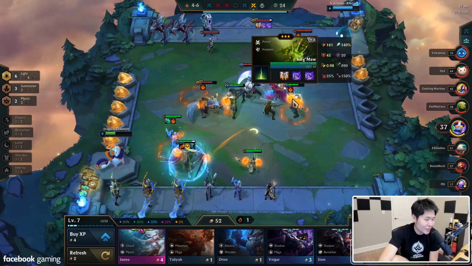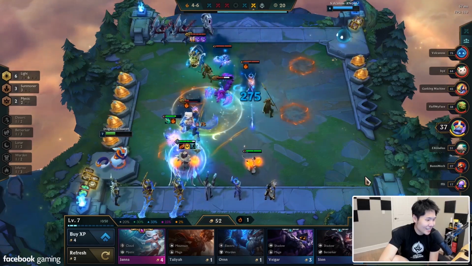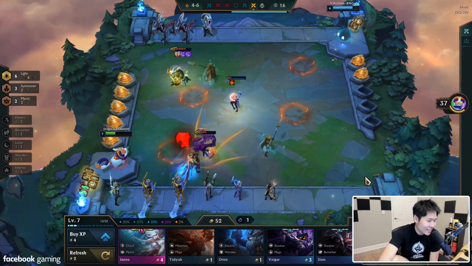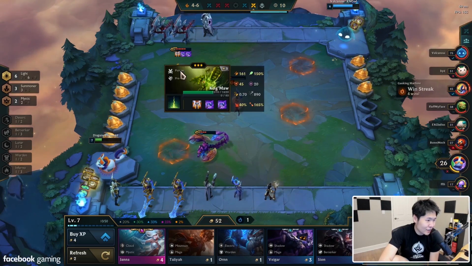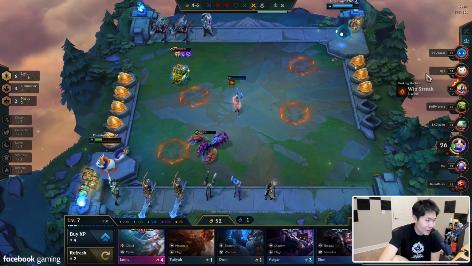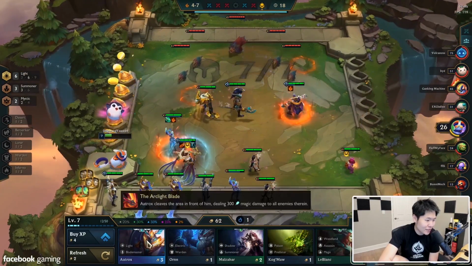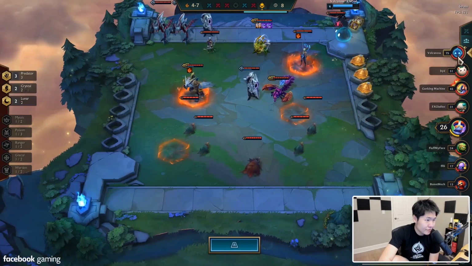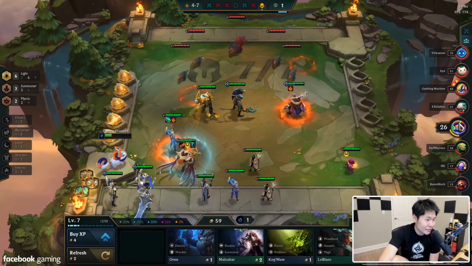Holy crap. Did this Kog'Maw just one shot? The crystal's kind of annoying. 3-star Skarner with a 3-star Kog'Maw. I'm at 26 health. Pushing level 9 seems like a pipe dream right now. Unless I get 2 spatulas off this. Yeah, pushing 9 seems close to impossible.